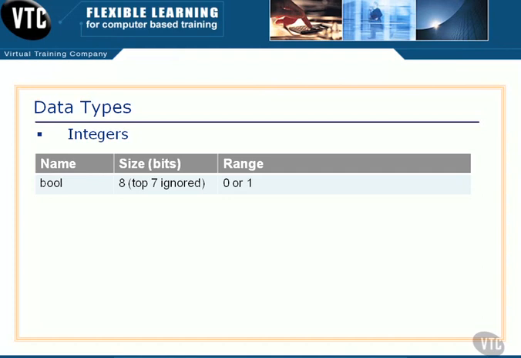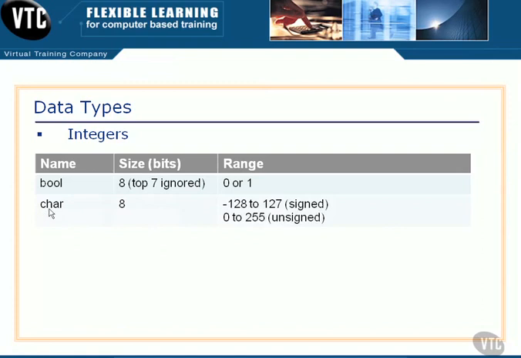First of all, there is an integer data type called a bool, that's short for Boolean, and notice it takes 8 bits. 8 bits are in a byte, so this is a 1 byte data type, okay? And it stores a 0 or a 1, so we can use this to designate zeros, ones, true, false, yes, no, that sort of thing.